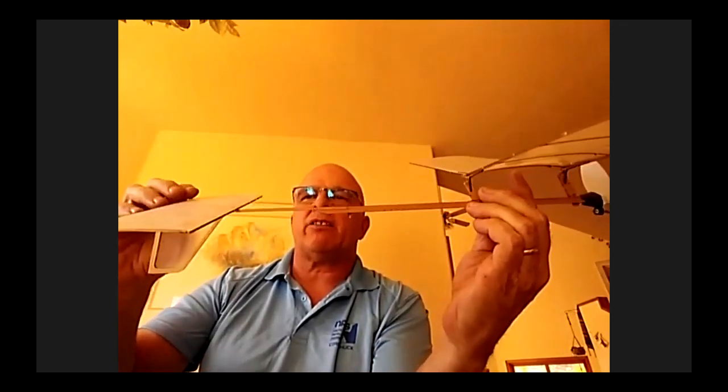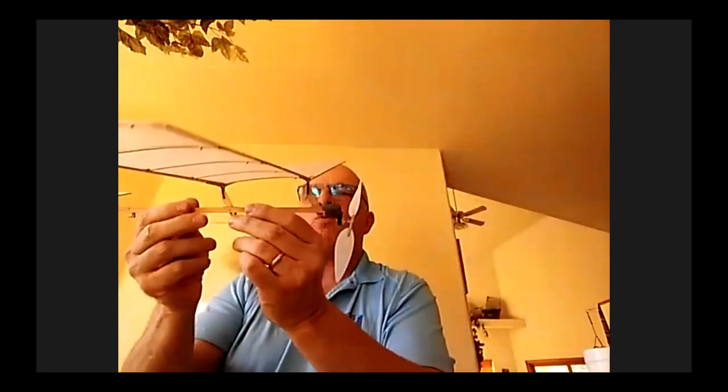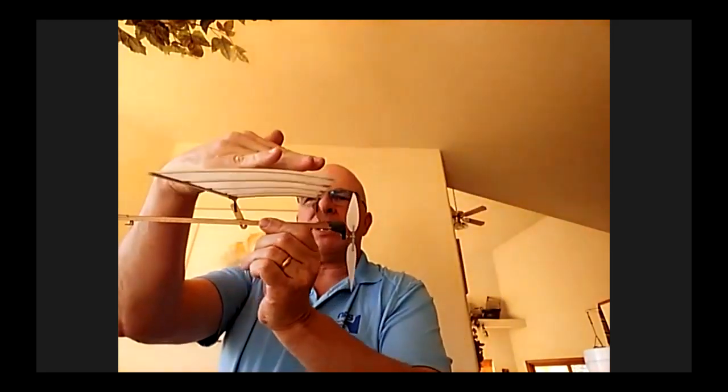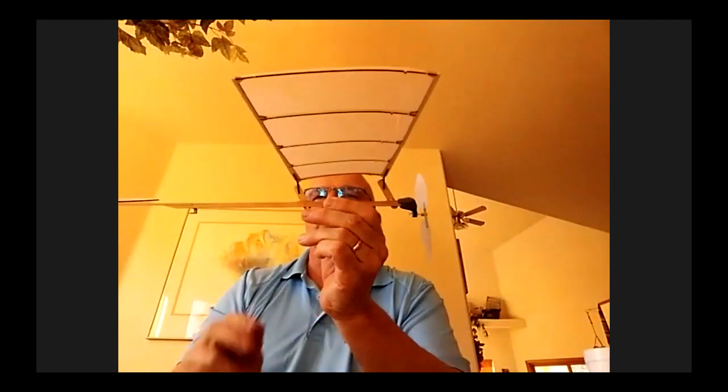That's a combination of what we call decalage and center of gravity. Each of your surfaces can be set at an angle. This is a P-18 kit, very similar in size to this year's Wright Stuff plane. The stabilizer on this plane is not adjustable, so it's set at zero degrees incidence. The wing is adjustable, and we've raised the leading edge slightly compared to the trailing edge. That's wing incidence. The difference between wing incidence and stab or tail incidence is what we call decalage.